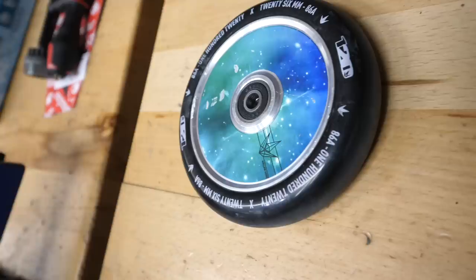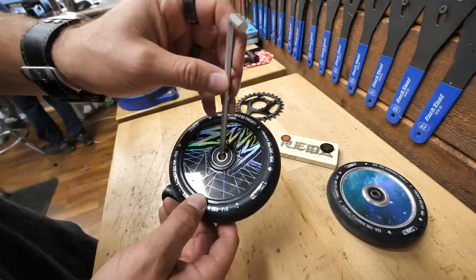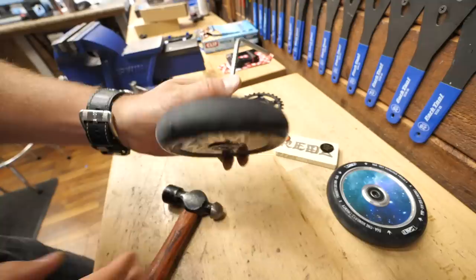So a lot of people actually ask me how I get my bearings out, and I don't have any specific tool when I do this because getting bearings out is kind of tough to do unless you have a specific bearing press. Usually when I'm changing my bearings, it's because these ones are either worn or broken, so I don't really care if they break. So I just get an Allen wrench like this and I'll put it in there and push that little spacer on the inside to the side to the point where, if you can hear that, it's touching the backside of that bottom bearing. And then I literally just grab a hammer and I just hit them out.